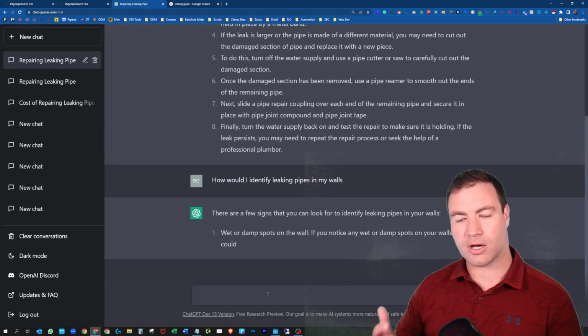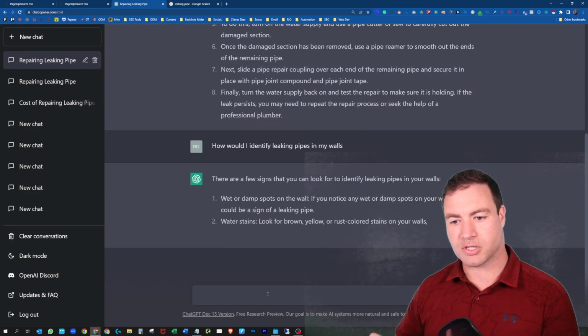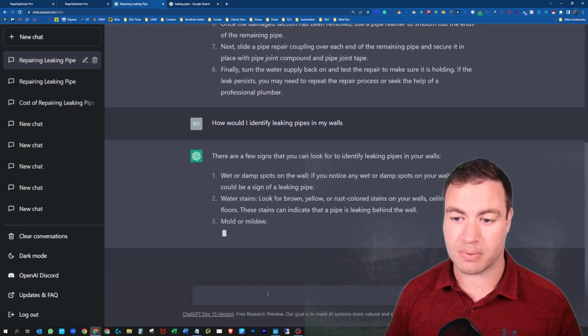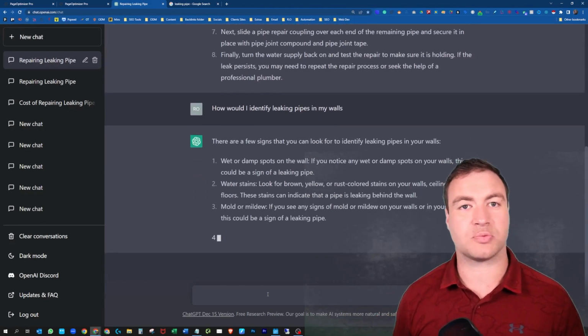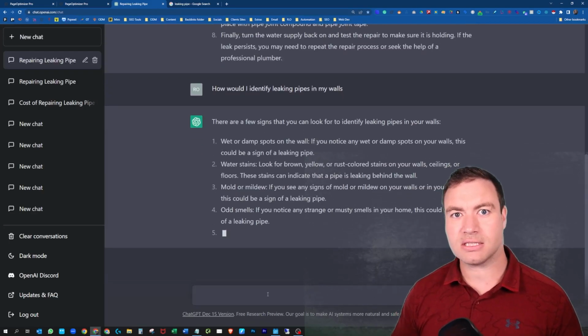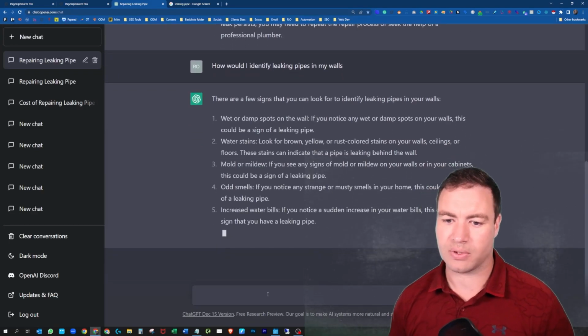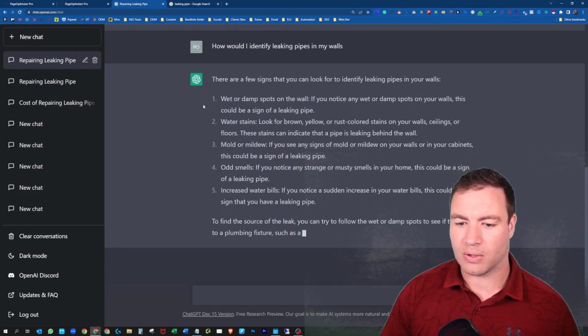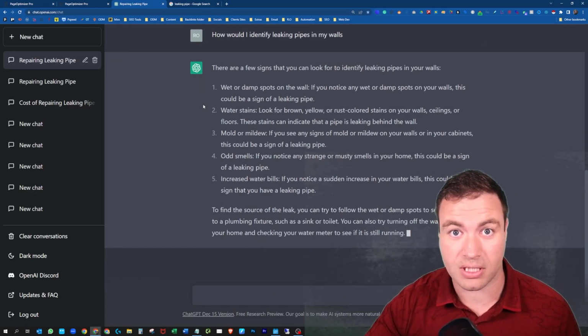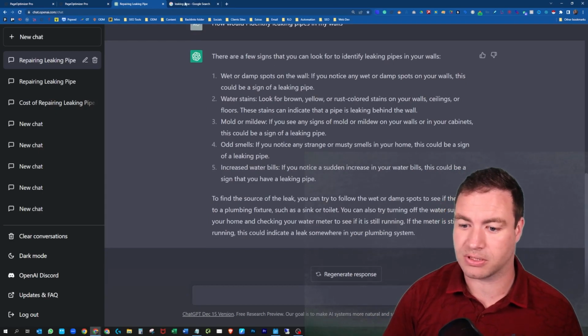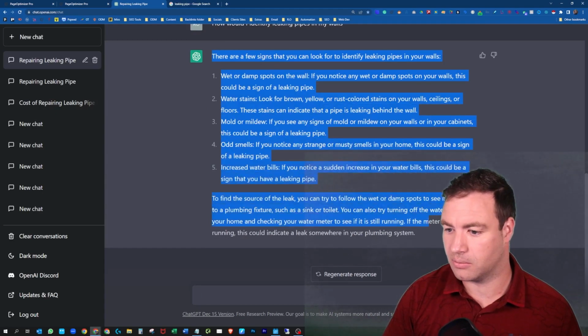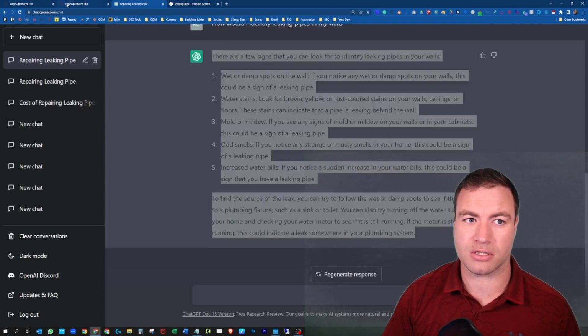So here we go. This is starting to prompt the machine. This is prompting the Chat GPT. OpenAI is now spitting something back to us. So this is something that we can do. This is how we can look at it. Now, once this finishes writing, I'm going to just copy this and paste it into Page Optimizer Pro. So here we go, let's do this. This is the first section of my blog.